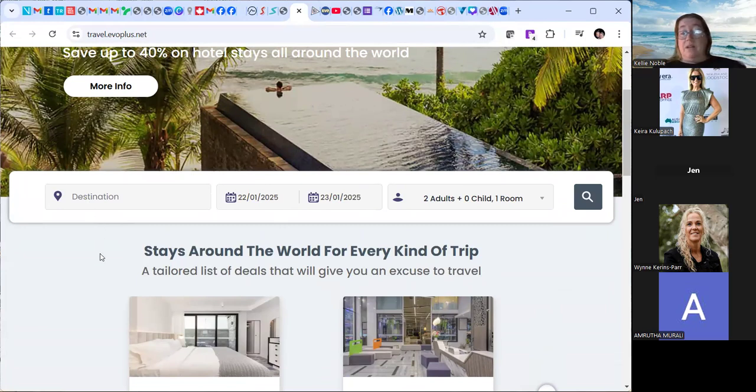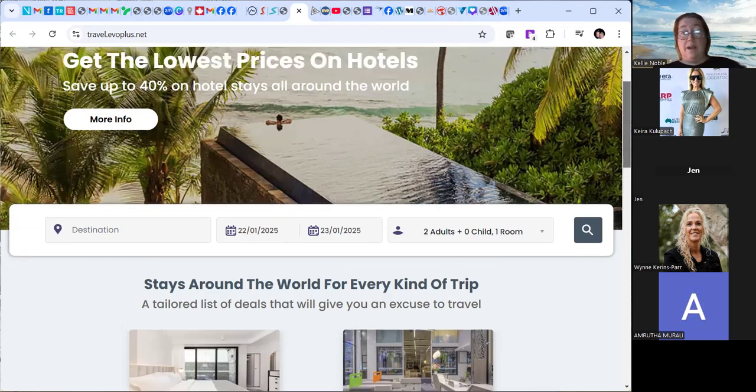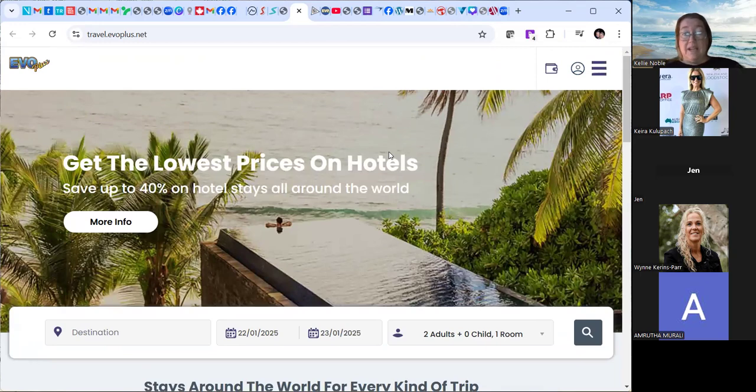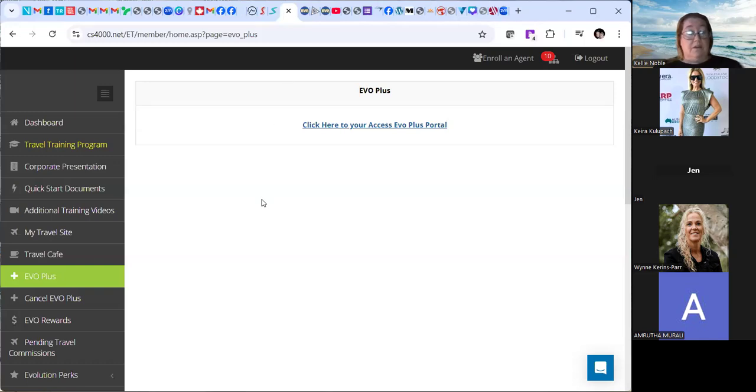And I find this is really helpful if you're looking for a destination rather than a specific hotel. So, for instance, I had somebody message me that wanted to go to Orlando, so I put in destination Orlando. I didn't put in a specific hotel. That way, you can bring up a range of hotels that suit the destination. You can find the best deal that you can for your clients that way. So it works well if you're looking for a destination, not for a specific hotel.